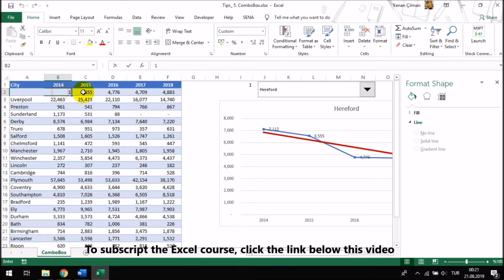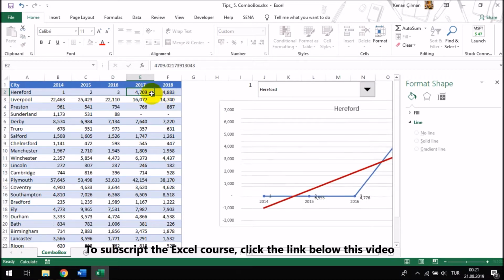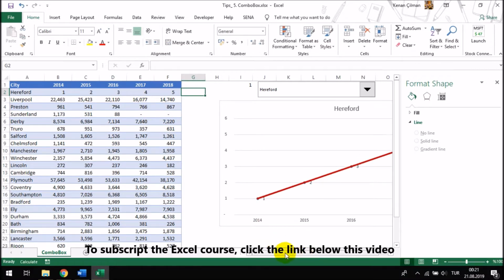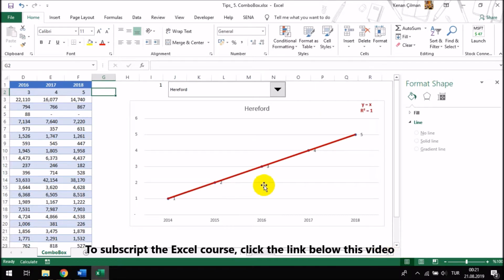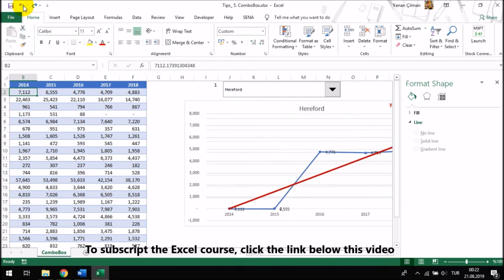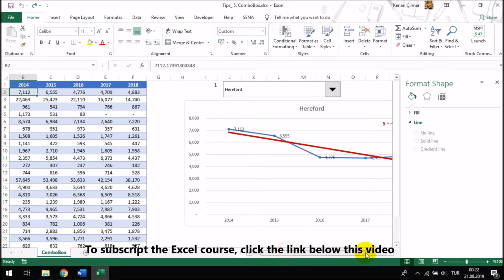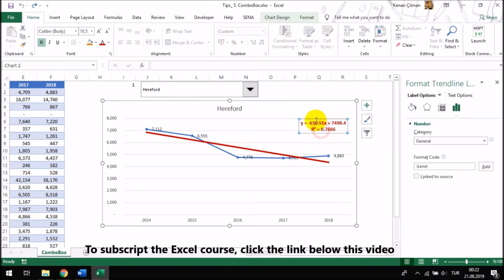And when I write here 1, 2, 3, 4, 5, you see the trend line and the data intersect totally, and the formula is y equals x and R square equals 1. This means they completely comply with each other. I will take it back. Okay, let's go on. And the formula is displayed here.